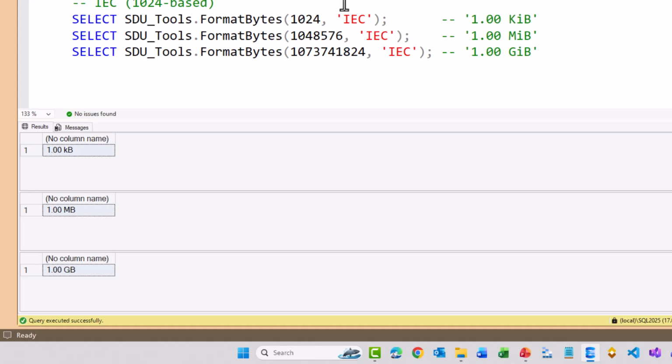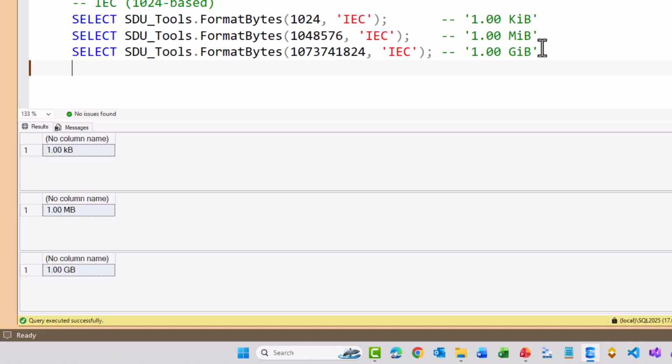And so to avoid confusion along the way, the IEC put forward a proposal of how the binary values could be shown to avoid confusion. And so note here, if I say 1024 IEC, then that will return what's now called kibibytes.